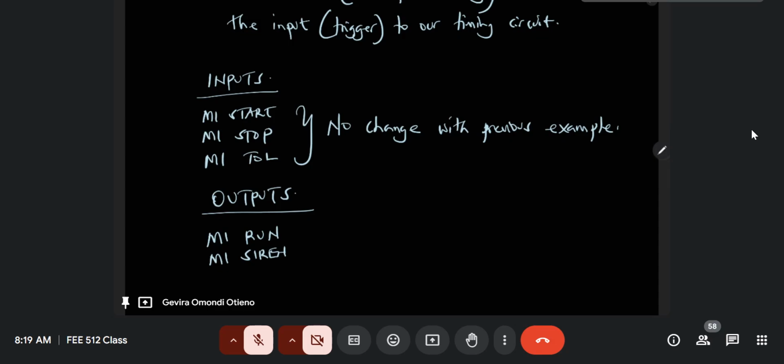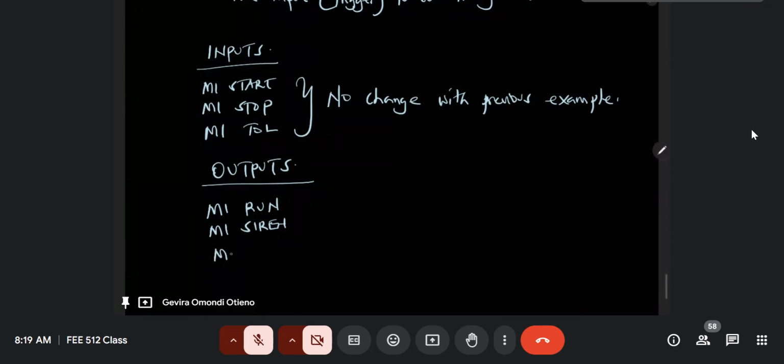We had the motor running, an output for the motor to run, meaning we needed a device that we connect to the motor for it to start running. We also needed a device that we connect to the siren so that we can hear it blare. And so the other output that we now need, we can call it M1 light, because now this is a flasher circuit. If we were labeling this, I think it was output 1.0, then this becomes output 1.1, then now we have an output 1.2, something like that.